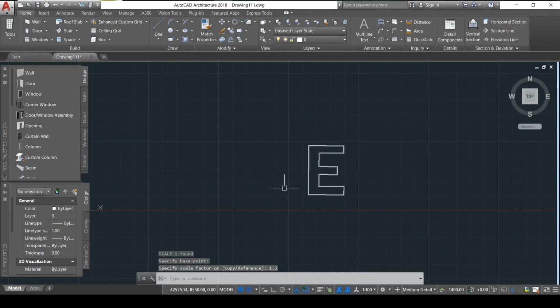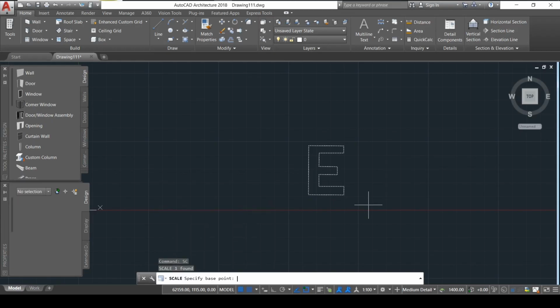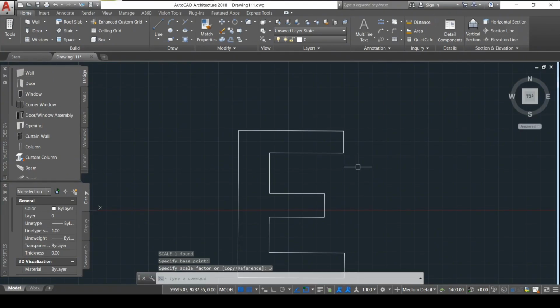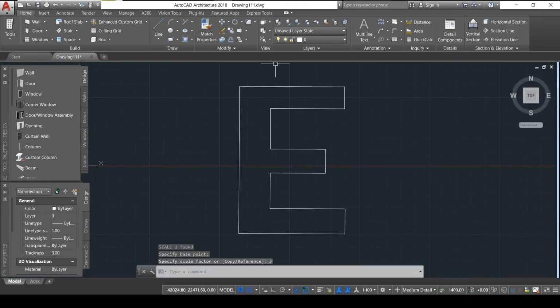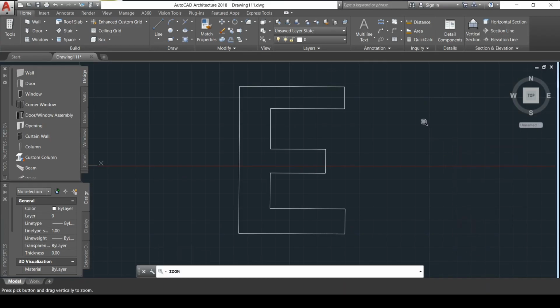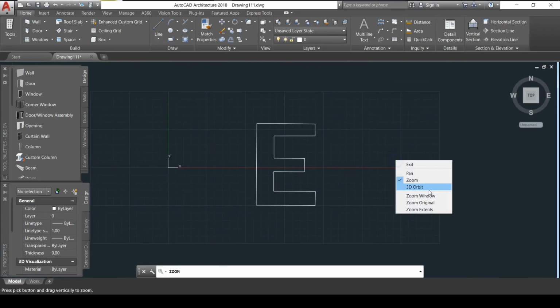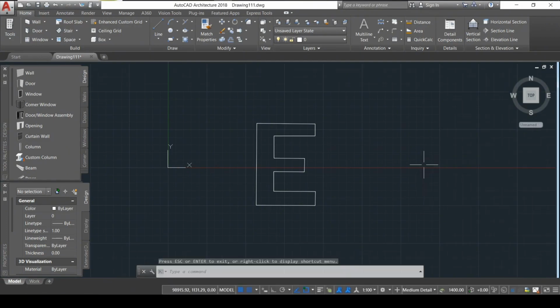You can see the image has enlarged a little bit. It's not looking big enough. Let me make it bigger. So let me do it again. First you select the image, then SC plus enter, then you specify any point. Let's use 3, enter. You can see this time the image is bigger, and it's because it was scaled to a factor of 3. So let me zoom out a little. Exit. So there we have it. There we have our image.